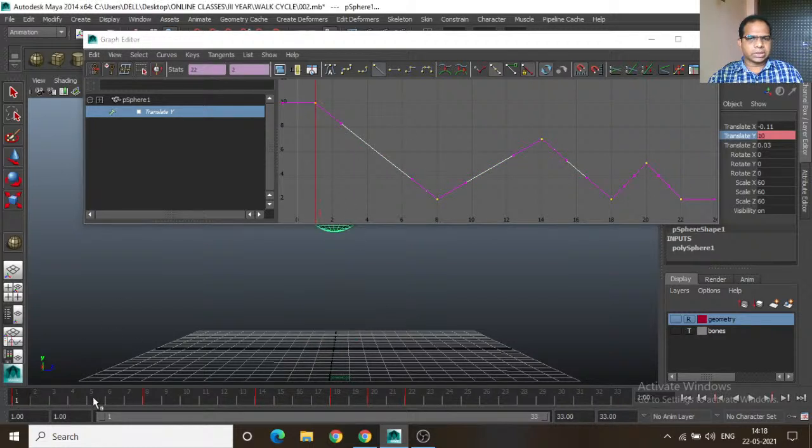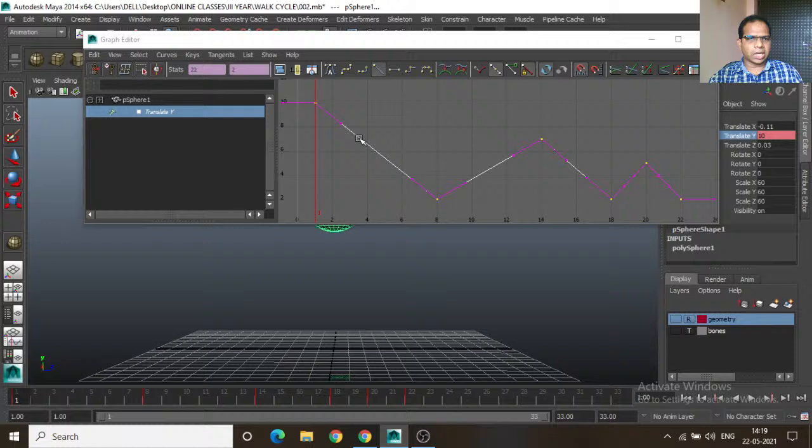Now observe here, at the first frame, the ball is falling down. Whenever the sphere is falling towards the ground, it has gravity, so it should have speed in.